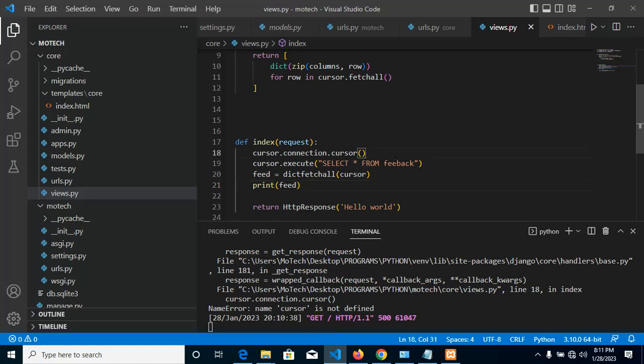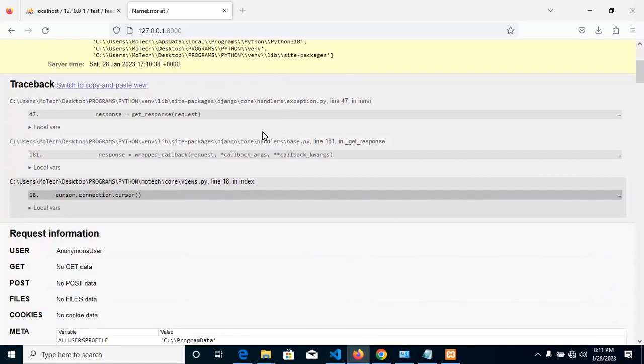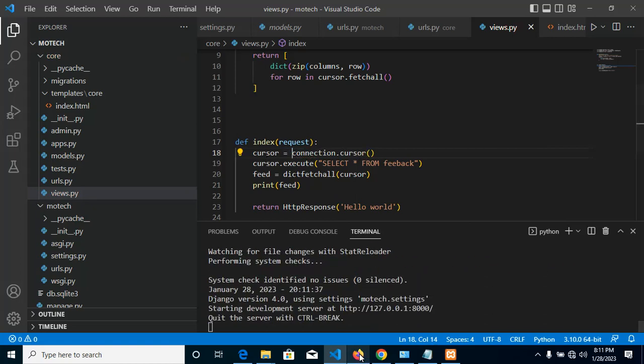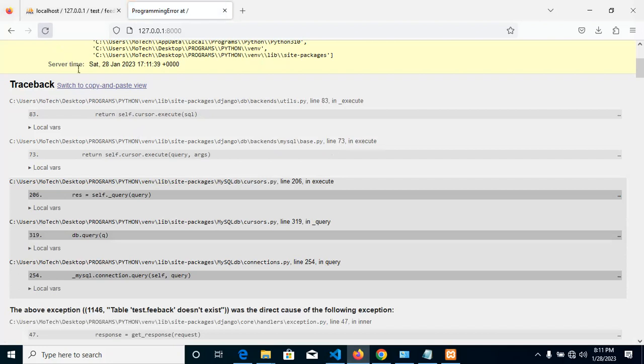I think it might be a, which line? Okay, line 18. Let me see here. Supposed to be something like this. So let's refresh.